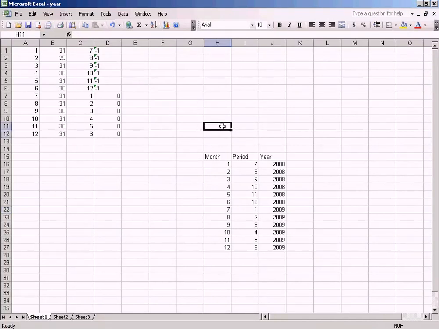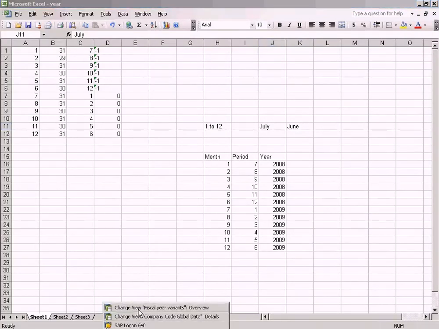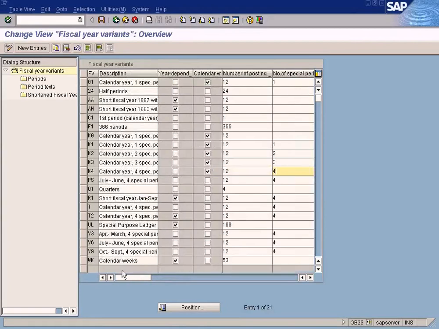So in this case, the fiscal periods 1 to 12 are actually from July to June. So fiscal first period starts in the month of July and last period ends in the month of June next year. So some companies will use such a fiscal year. Okay, and if you define that kind of fiscal year, you need to untick this, because it no longer corresponds to the calendar month and date.